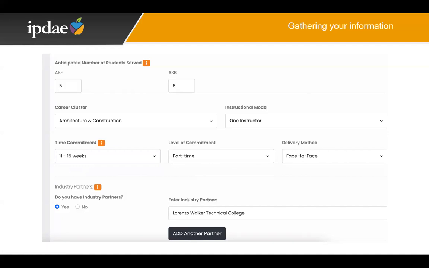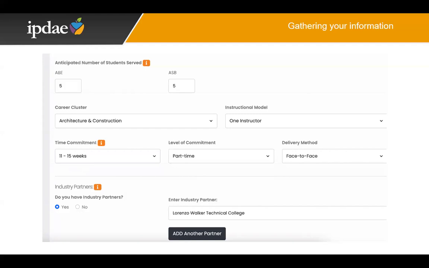Okay. And then finally, yes, we have industry partners. So first I select yes, I have industry partners, and then I have to be ready to list each of our partners. So for example, if you're partnering with a technical college, you could write the name of the college here. So we're partnering with Lorenzo Walker Technical College.